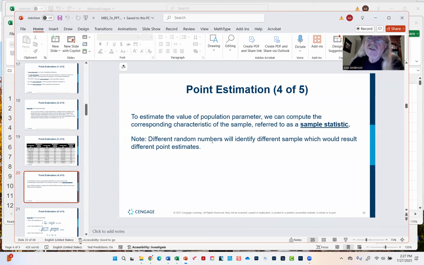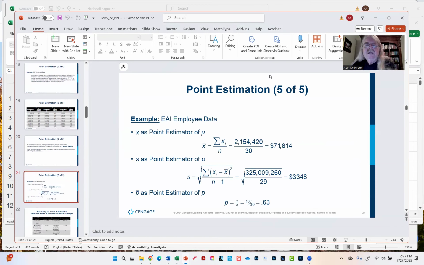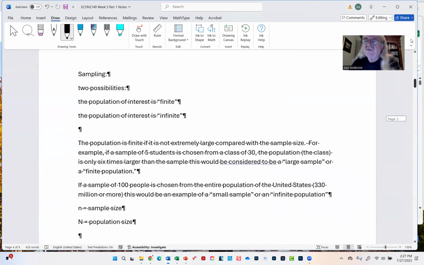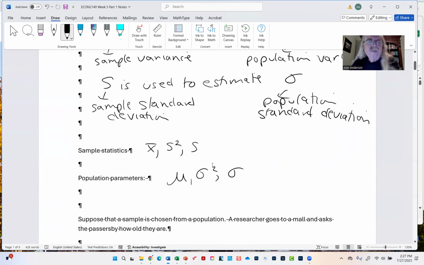And of course, let's assume that we're looking for X bar. That is our sample statistic. And so they're going to have us do actually these. Actually, there's going to be three of them. We almost forgot about proportion. Remember how this, I should add that back to our list. Hold on one second. P bar is the sample proportion, which means what ratio of the elements have a certain characteristic. And P is the population proportion. So I'm going to go back and add that to our list. Remember in the beginning, I mentioned several statistics.